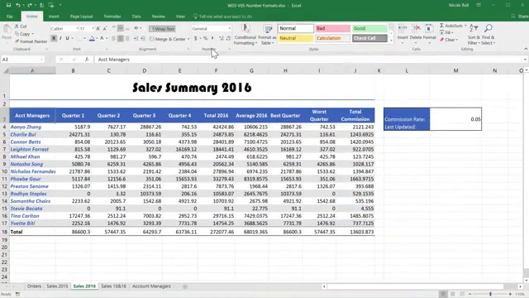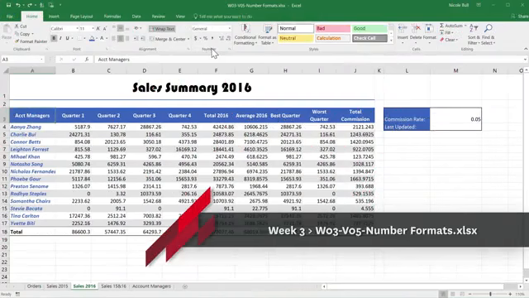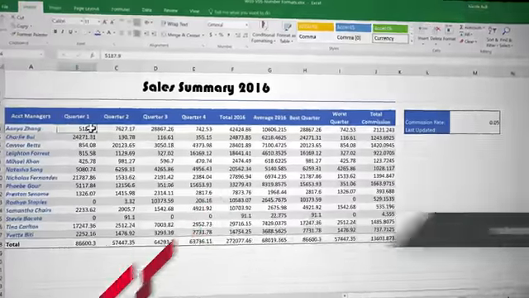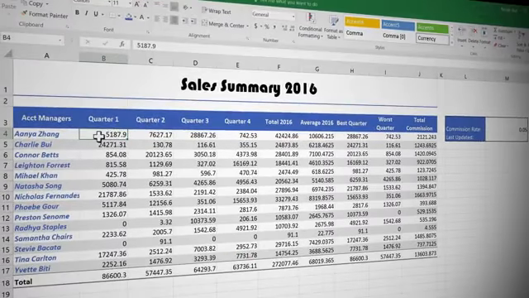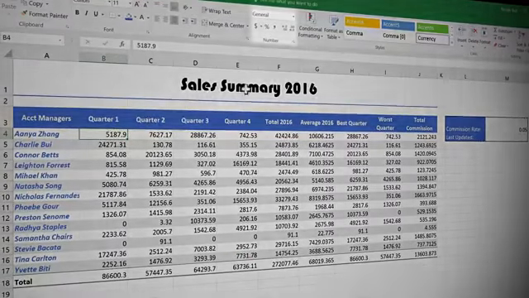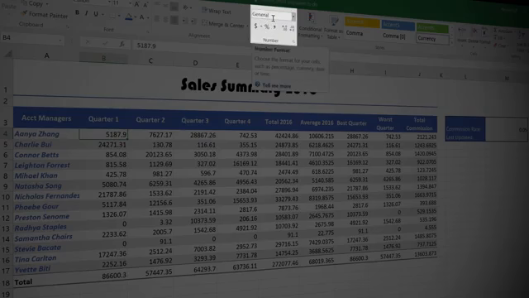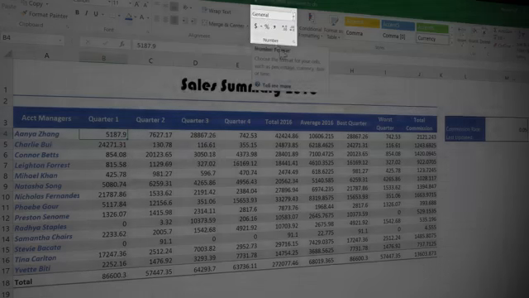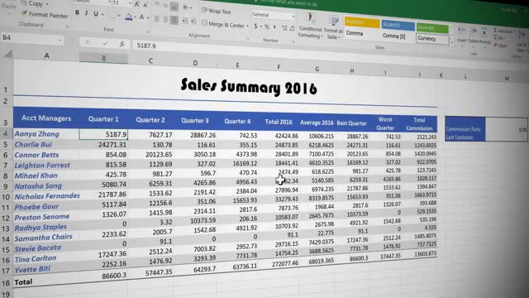In this video, we're going to look at how to apply number formatting. Number formats let us present our numbers slightly differently in a spreadsheet. When we click in a cell and just type in a number, Excel assumes we want to use a general number format, which basically means no number format has been applied. However, that's not always the best look.